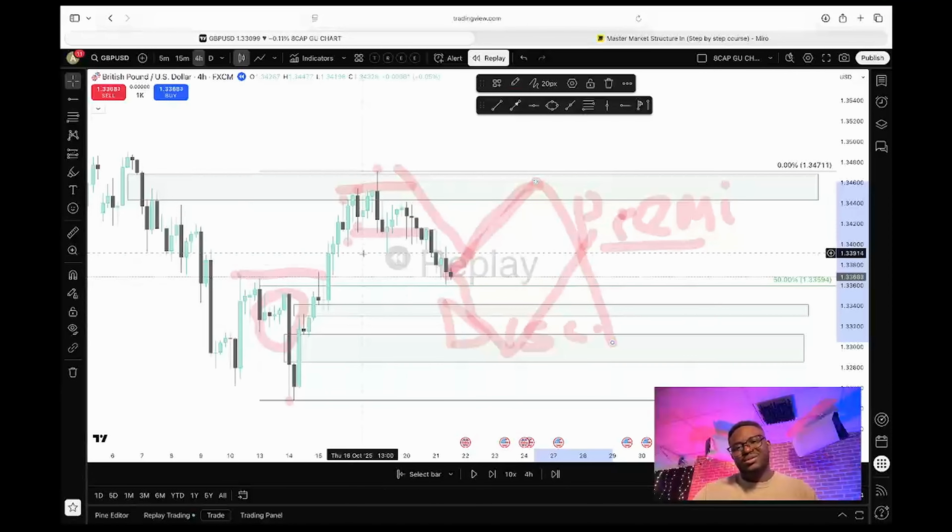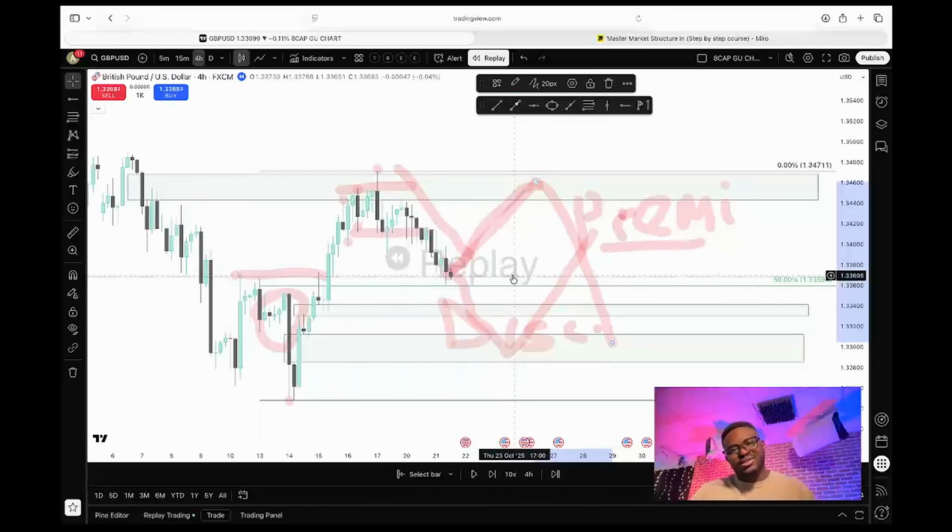Now, most of the time when I come into the market, we're in the premium zone, so I'm only looking for sells. On the discount zone, I'm only looking for buys. That's the logic behind the market. It's not just, oh, price is at this level, I need to buy, I need to sell. No, you want to buy at a discount and sell at a premium, but you also need to understand basic market structure, break of structure, market structure shifts.